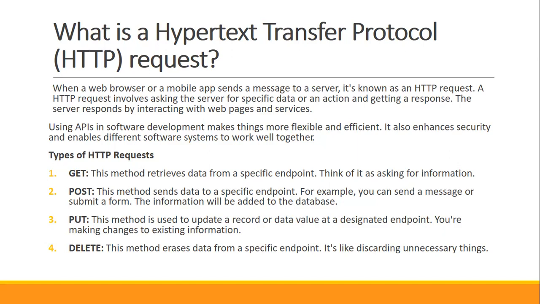Put, this method is used to update a record or a data value at the designated endpoint. So it's an update. Delete, obviously delete. If you want to erase the data from a specific endpoint, then we can use that particular HTTP request. Now, as per your project requirement or application requirement, you can use this functionality.